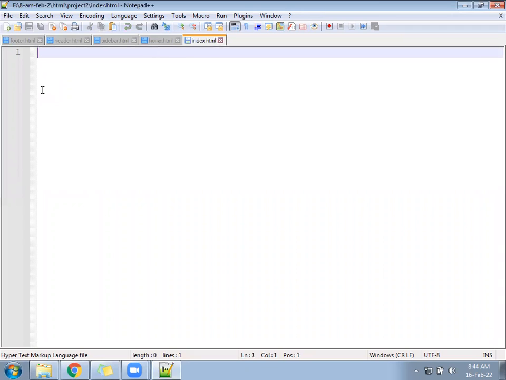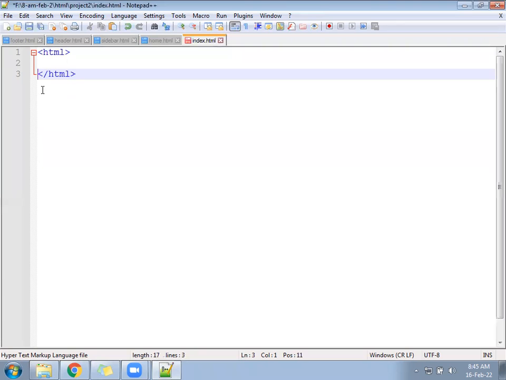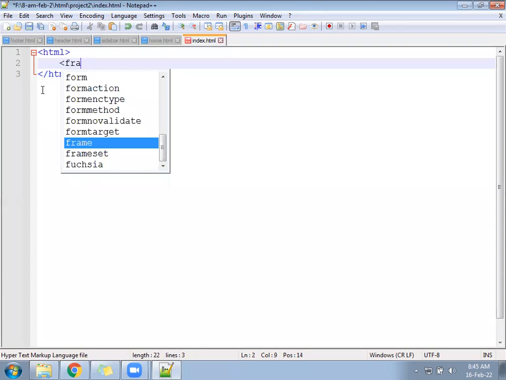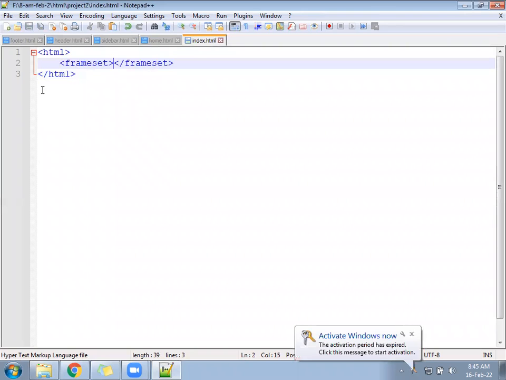Under index.html, you will keep here the HTML tag. Now the HTML tag will give you a frameset.